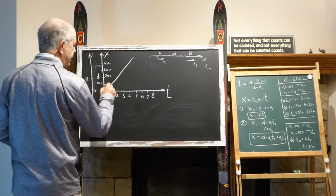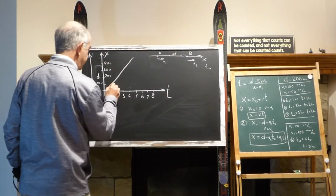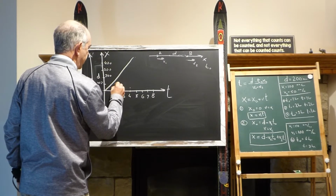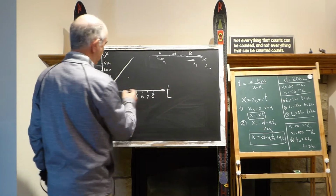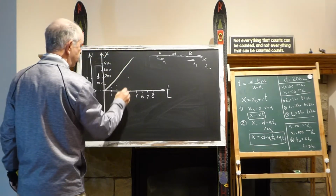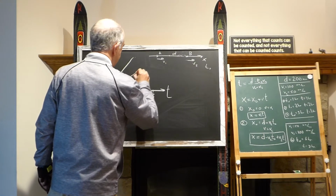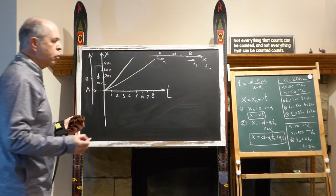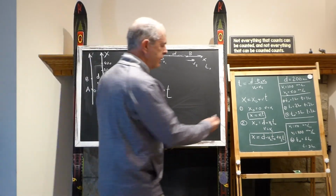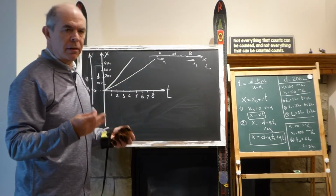So when we go to the next scenario, if we plug in V1 equals 50, we will receive only 100 here, which would be 200, because 4 multiplied by 50 would be 200, and you got the picture. This would go like that, and that's according to the meaning of this graph. V is always the slope.